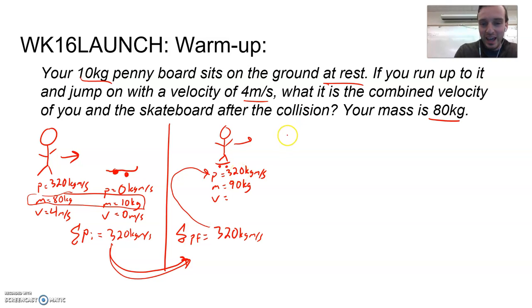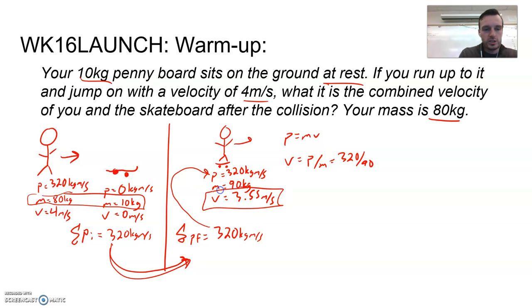They stuck together. And by P equals mv, our velocity here would be P over m, which would be 320 over 90. So let's drop that in there: 3.55 meters per second. Now let's see what happened here. That speed is slower than our initial speed. Why is that the case? Well, if you're running and you jump and now you stick to something, that other something has to get moving. It has to hold some of the momentum or gain some of the momentum that you originally brought to the system.